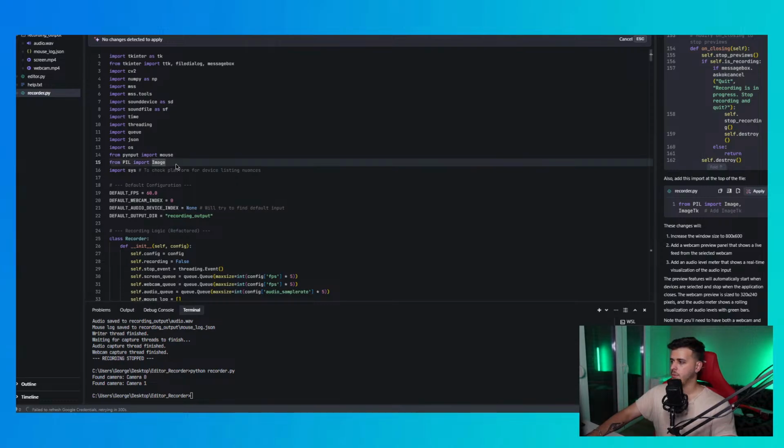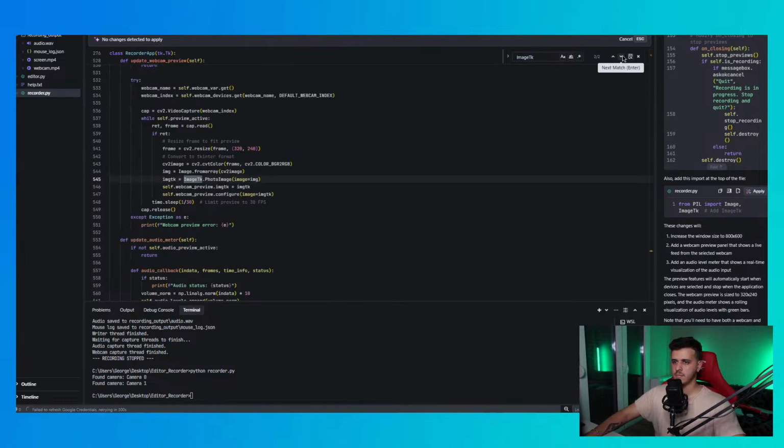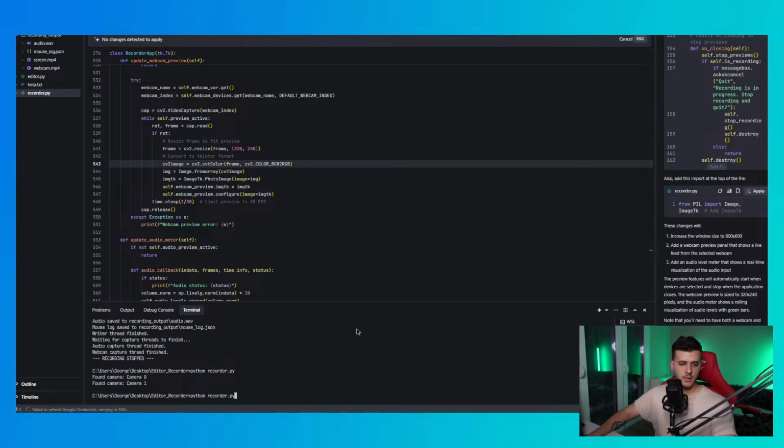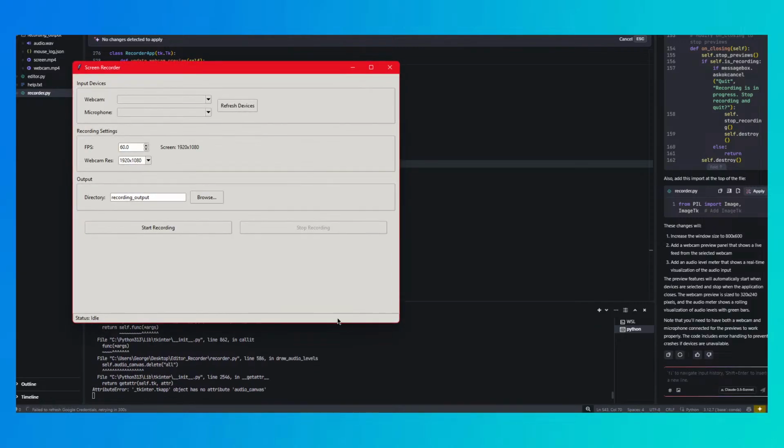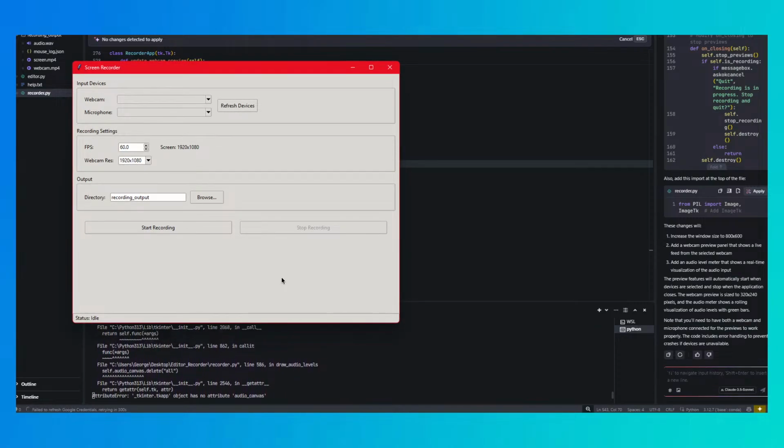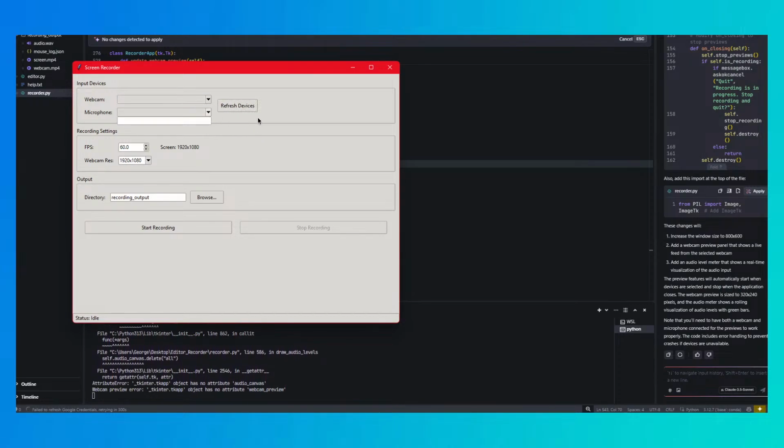Okay, so we got from PIL, ImageTk. So where is this used? Okay, photo image. Okay, let's try it. Let me close this web camera real quickly. Okay, so refresh devices.